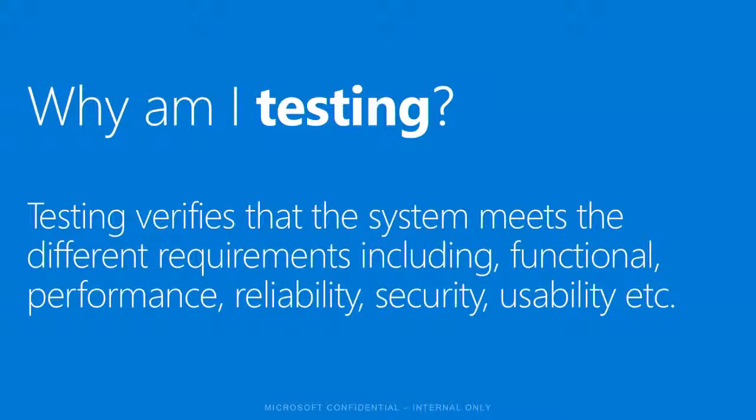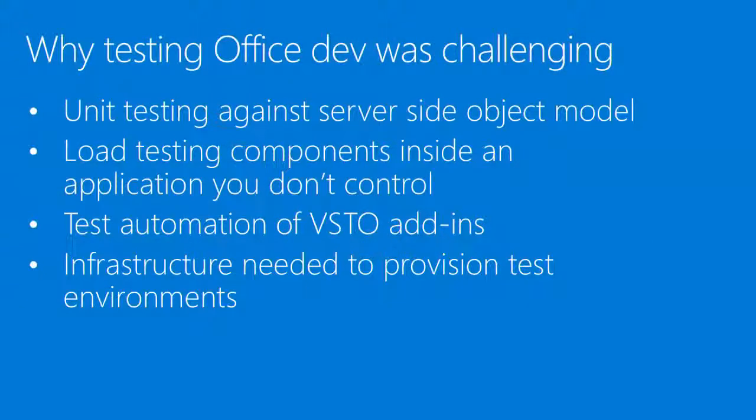Now, I don't always have a specific requirement in every category. For example, the customer might not have had specific thoughts about a performance plan around what the acceptable load times are, and therefore they don't have documented requirements for that. But we should probably still look at what we're going to do from a testing perspective to be able to meet it, because you know that if you've got a slow-running app, your customer's going to let you know about it. So testing in the Office dev space, again, like I mentioned earlier, had been challenging.